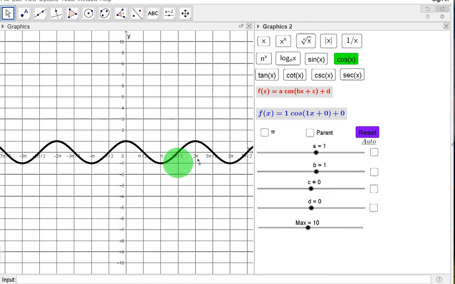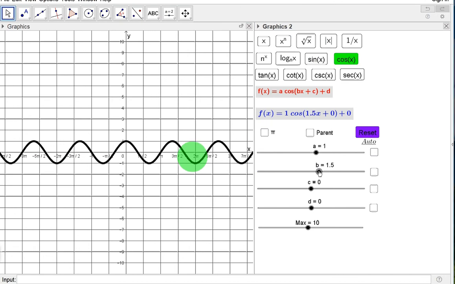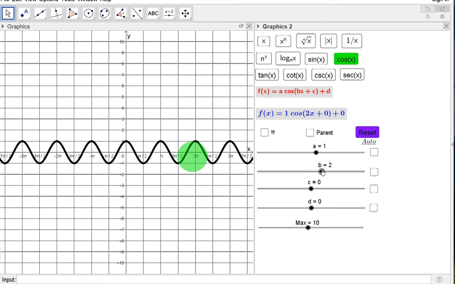So here is our cosine function. We can see that from the crest of one wave to the other, the distance between these two crests is 2 pi. So what happens when we change some things? First of all, we know that if we change b, it will change the period of the function. If we change it to 2, the new period is the absolute value of 2 pi over b, which is now just pi. That's the distance between the waves.